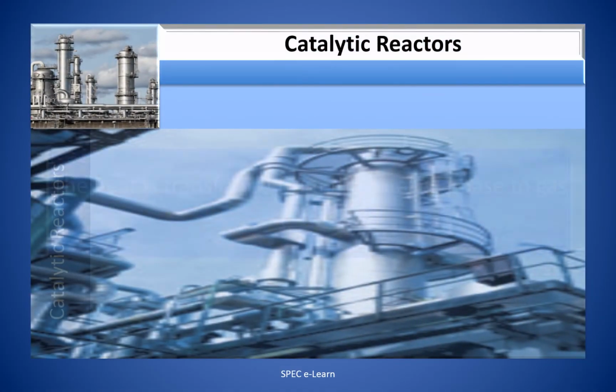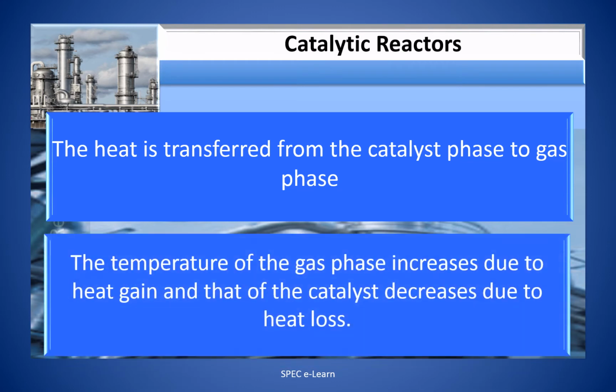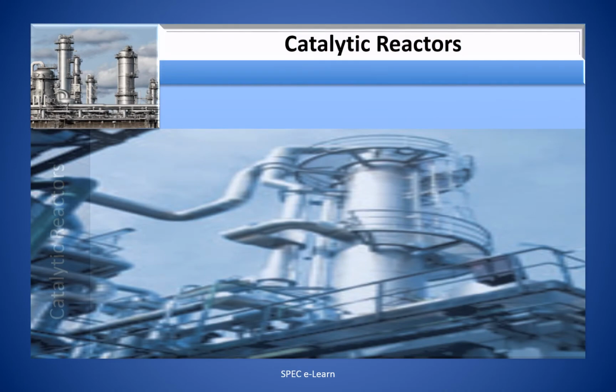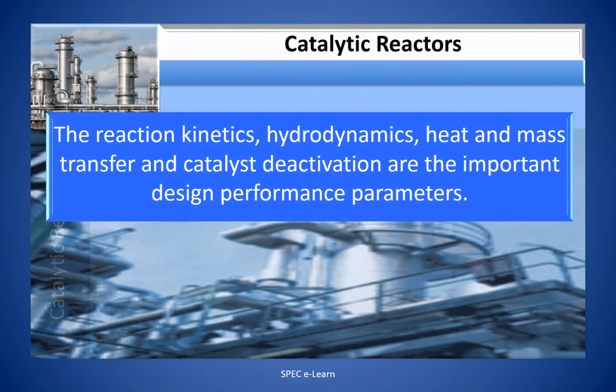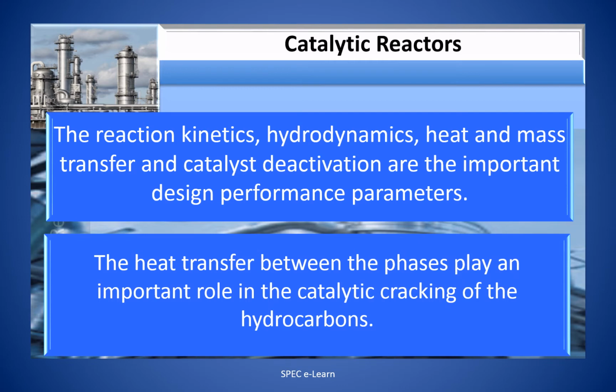The heat is transferred from the catalyst phase to the gas phase. Temperature of the gas phase increases due to the heat gain, and the catalyst temperature decreases due to the heat loss. The reaction kinetics, hydrodynamics, heat and mass transfer, and catalyst deactivation are the important design performance parameters. The heat transfer between the phases plays an important role in the catalytic cracking of the hydrocarbons.